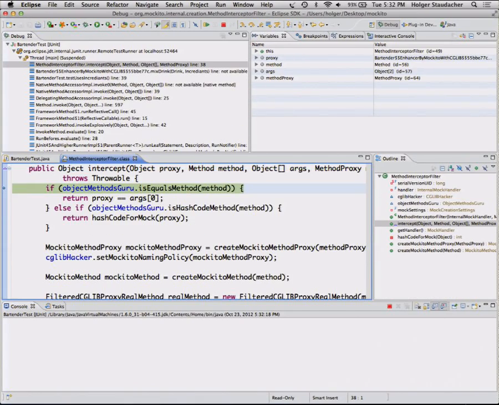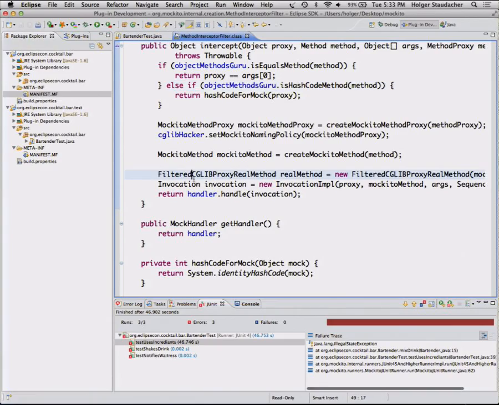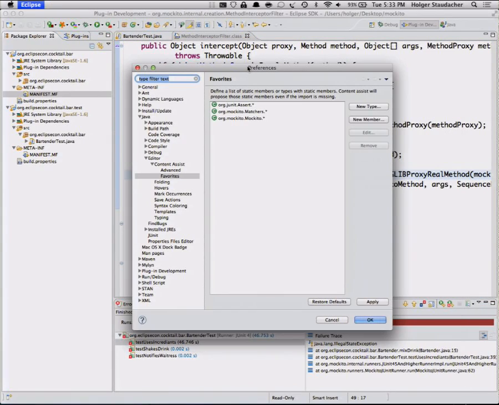What I expected to see is the content of my mixed string method. What I actually see is the content of some Mockito code. This is because we have made a spy out of our bartender, and Mockito has made a copy at runtime of this bartender object, and you will always land in some Mockito code if you debug such an object. We can study this code and step through, and in the end we can land in our actual implementation. But we're using Eclipse, and this is really not necessary, because Eclipse has a concept built in, or a preference, a feature that's called debug step filtering.